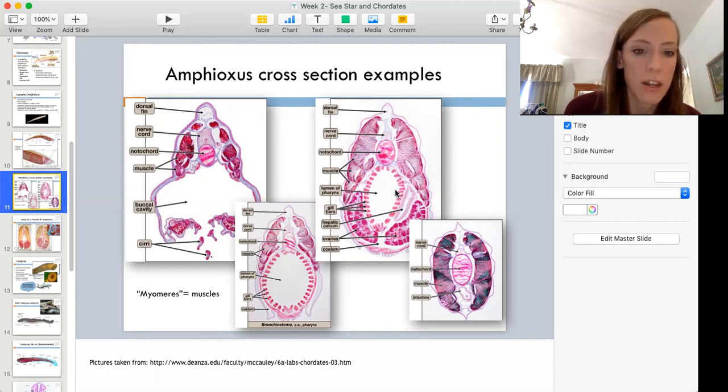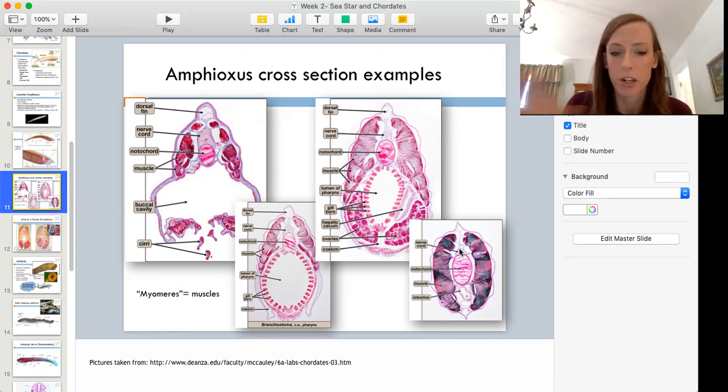And then we have muscles, lots of layers of muscles. These are called myomeres, and they're separated by myosepta. The little divisions in between are called myosepta, and the muscles themselves are called myomeres. And then we've got our notochord, which is running head to tail, a nice round structure in the cross sections through each of our slices, each of our cuts. And then just dorsal to that, just behind that, is the nerve cord. Dorsal nerve cord here, here, here, and here. So you've got to think of this as a continuation through the body.